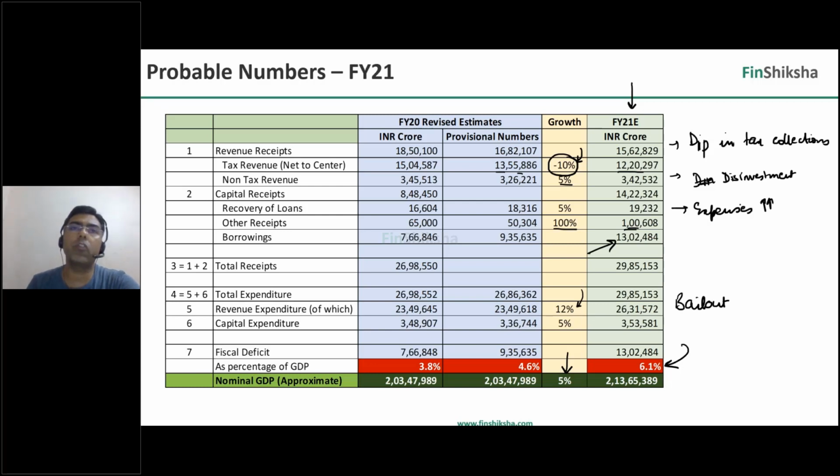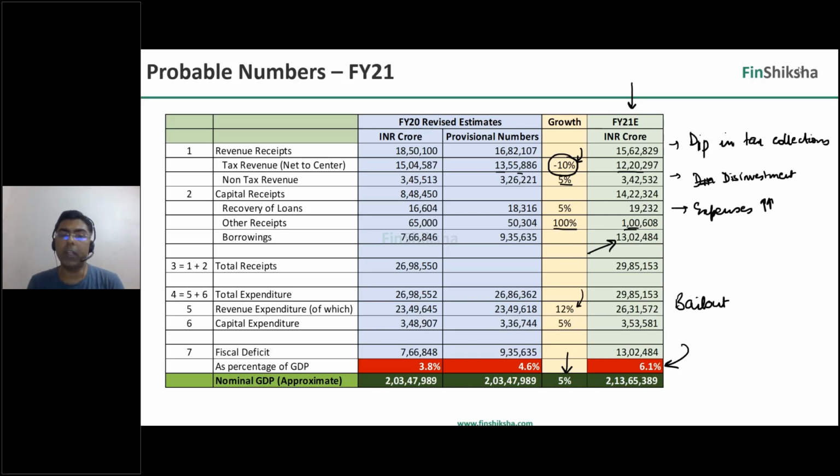Just recently, the government announced continuing the food grain package for another 5 months. So that's another 90,000 crore added straight away, right? Where do you get this money from? If you keep borrowing it, you run the risk of getting downgraded on a lot of the global parameters. So that's sort of the bad news that we see at this point of time in terms of the economy.